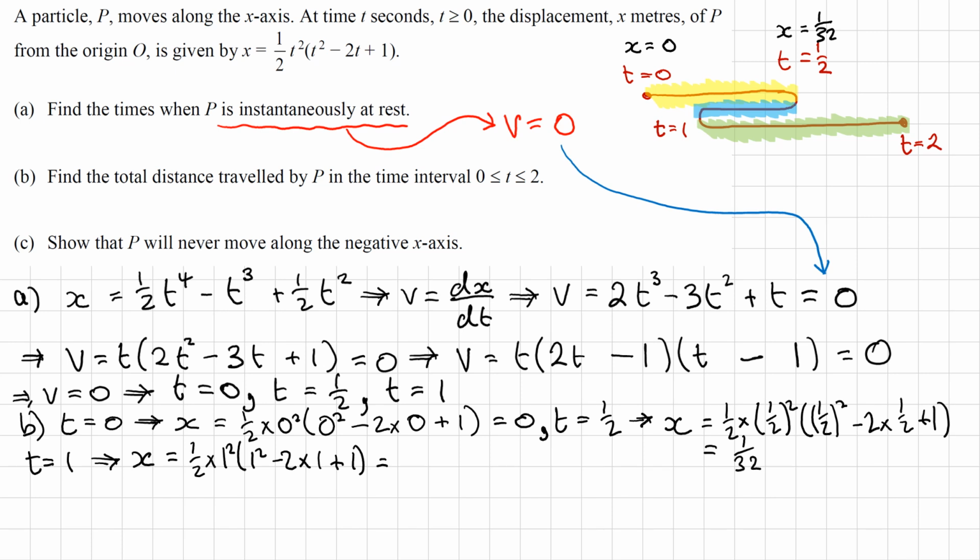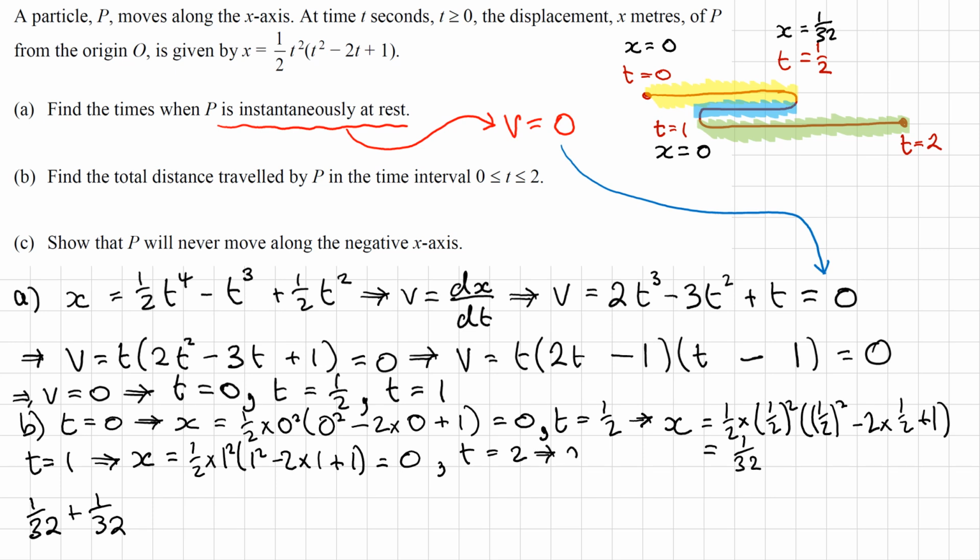So basically what's happened, it has moved back to basically its starting position. So this diagram here, don't take it literally, it's just to give us an idea of what's going on. So that means that in this blue part of the journey, it's moved another distance of 1 over 32. So maybe down here I should keep a tally of the total distances. So I've got 1 over 32 so far for the blue part, yellow part, another 1 over 32 for the blue part, and now I want to work out what the yellow part is, and to do that I will need to make t equal to 2 right at the end and work out what its position is.